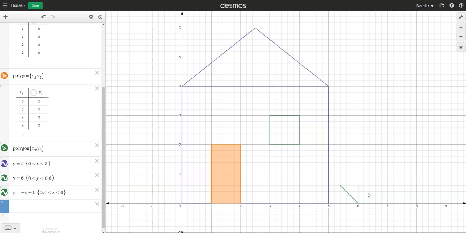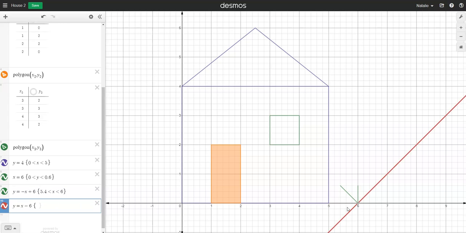I'm then going to want another leaf on the other side, so it's a reflection of this line. So y equals, let's have a positive gradient. And if you think about this line, if I just put y equals x in, it's way too high. If you imagine the line I want is going to be here, it will go all the way down and cut beneath the current view that I've got. So it must be x minus 6 to get it in the right place. So I'm going to restrict where Desmos plots that so that it only goes between 6 and 6.6. And then click and hold to change the colour.